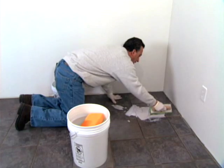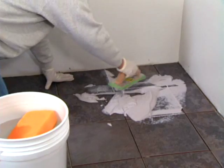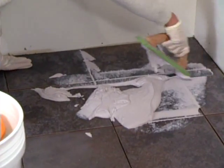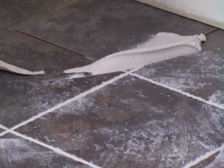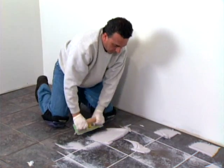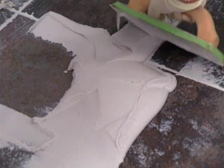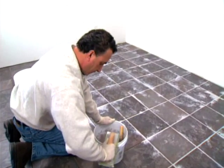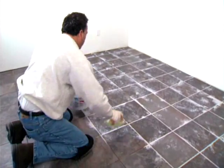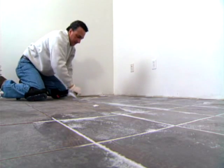Using a hard rubber grout float, spread the grout across the tile by holding the float at a 45-degree angle to the tile. This will help you correctly fill the joints. Cut off the excess grout material by diagonally pulling the grout float across the surface at a 90-degree angle. Place excess grout cut off the tile back into the mixing pail. The more excess grout you remove, the easier it will be to clean up afterwards.